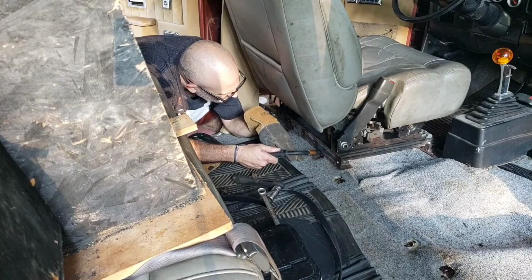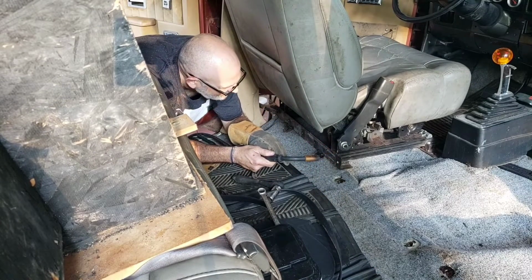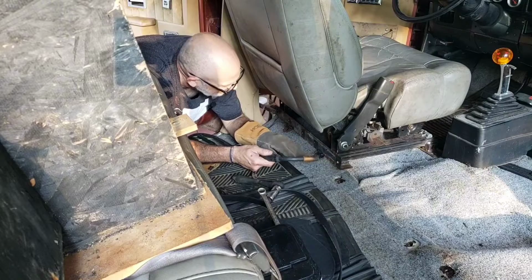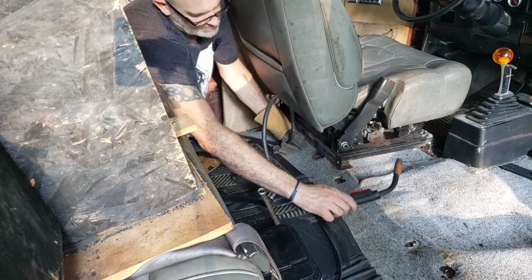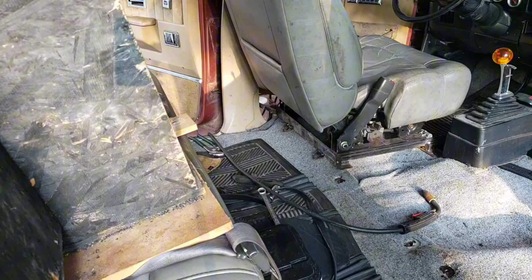Let me get this one a little bit more. Alright, now those are tacked into place. They ain't going nowhere. Get the carpet nice and melted around there a little bit. Now if I can come around here to the front, and will this reach? Yes, it will. Alright, let me come over there, take a look at that one.